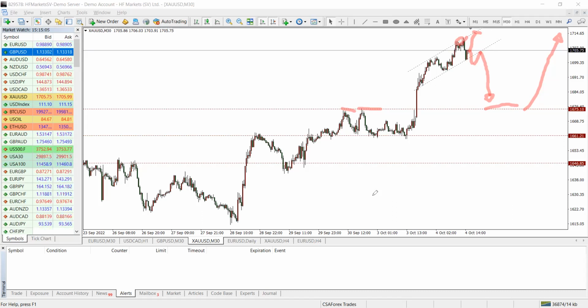I'm going to call it a day here. Take note of these four instruments: the EURUSD, USDCAD, the cable GBPUSD, and of course gold XAUUSD, as there are potentials here for today, intraday trading potentials, right? Of course, we will try to give an update on this tomorrow to see whether we're able to get any opportunity in these instruments of choice for today. And if not, we'll update it to see how it has unfolded further.